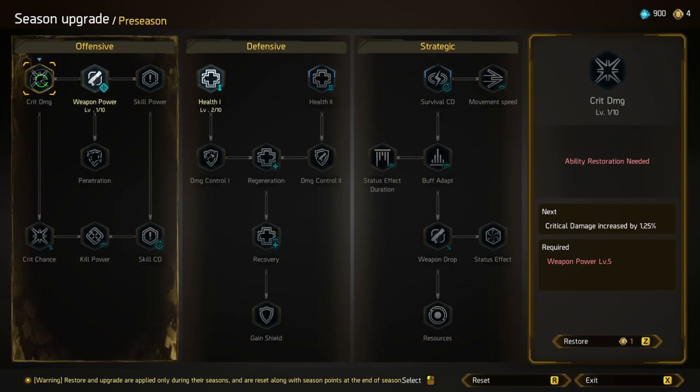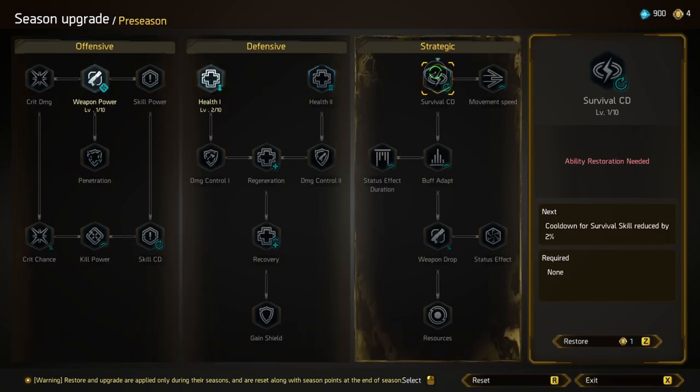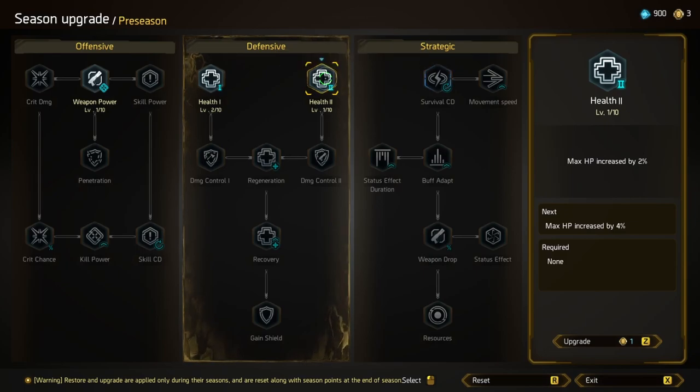Can we do this? Ability restoration needed. Not sure what that means. Weapon power. Critical damage increased by 1.25%. Can we get this? Okay. It says, must restore prerequisite ability first. I don't know what it is, though. Maybe this one? Can we get these? Cooldown for survival skill reduced by 2%. Yeah, see, this says ability restoration needed. Not sure what that means. Okay. Skill power. Same here. Yeah. Max HP. Oh, okay, so we can do that too.